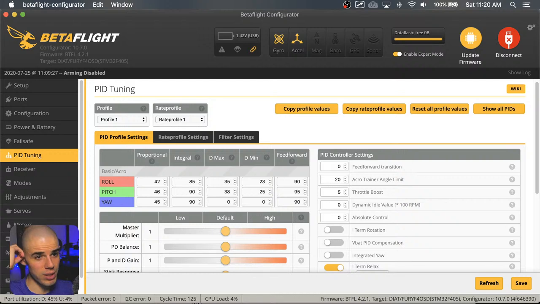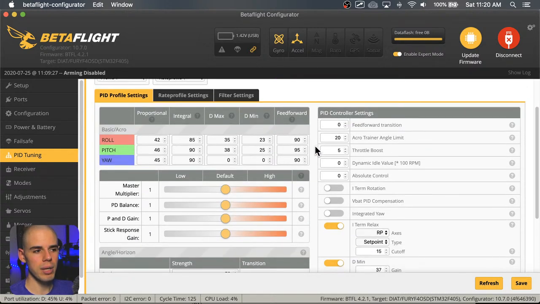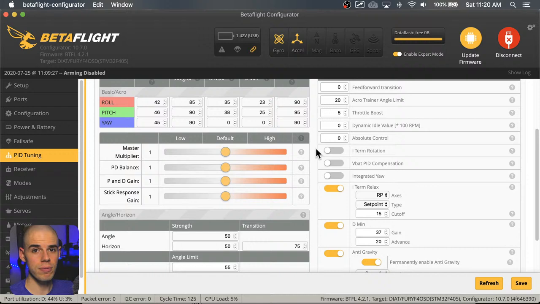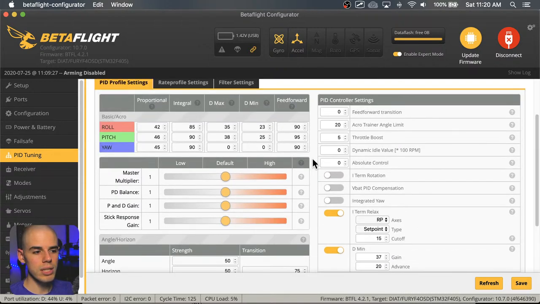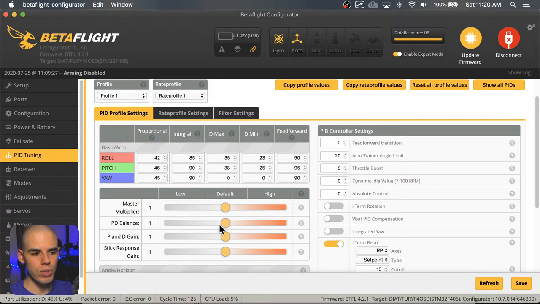Luca asks, can you explain what the P and the D do? Honestly, Luca, no, because I still find this very confusing. As soon as I figure it out, I will explain what is going on here. But I still stand by that the people at Betaflight are doing such a good job, and some of the top pilots will attest to this, that you really don't need to mess with your PIDs.